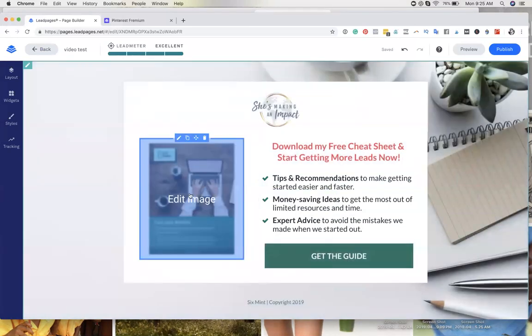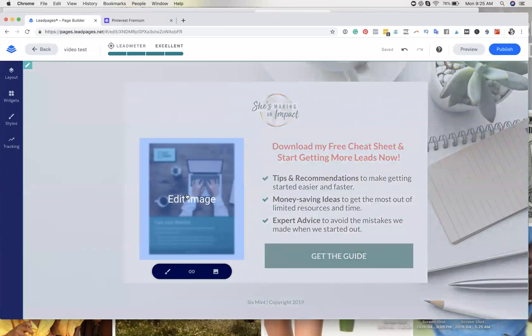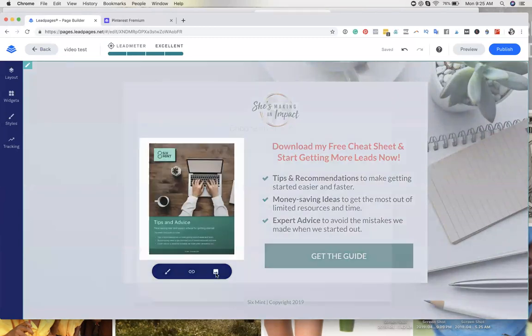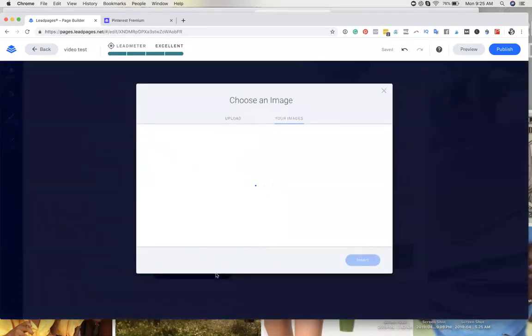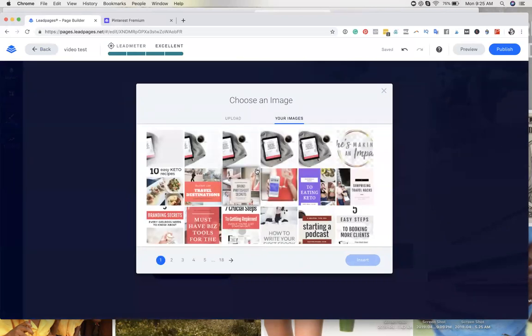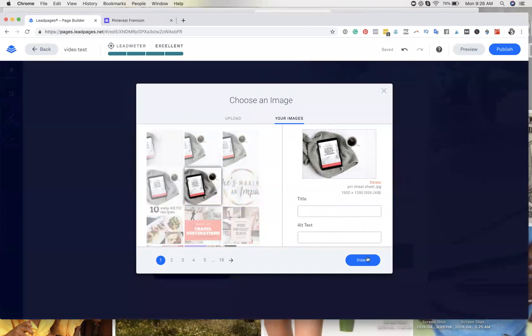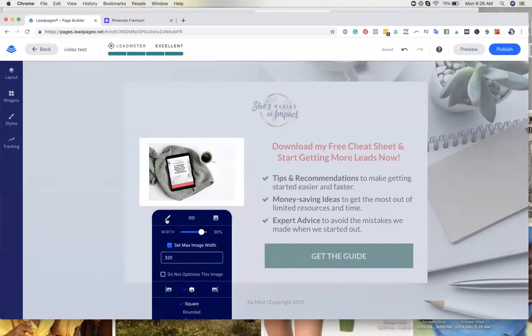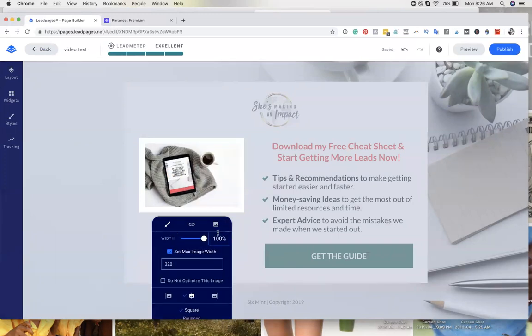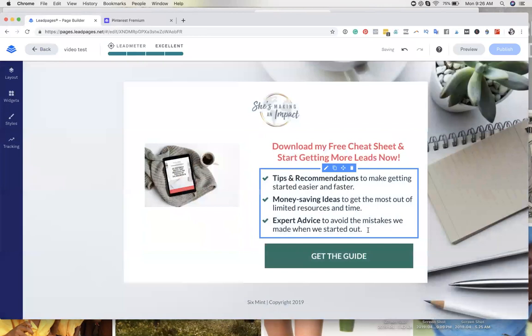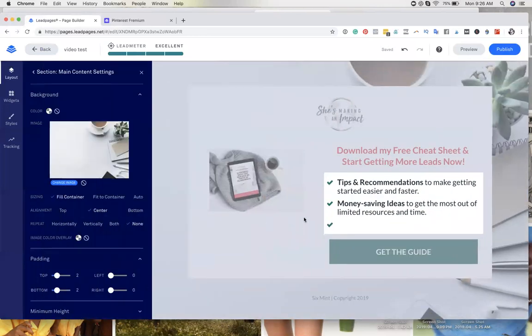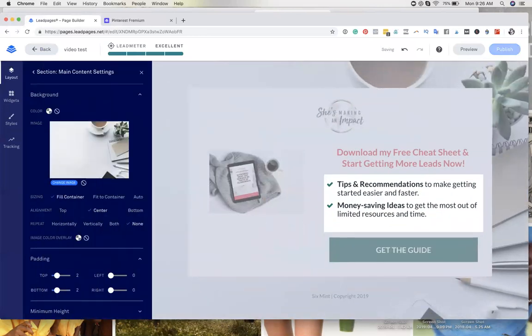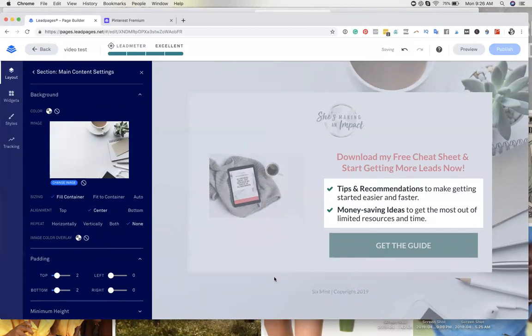Here is where if you have an image of that freebie, again, we're going to do that same thing where we click on the image and then click the image part. And if you have like a mock-up or some sort of image of that freebie, this is where you're going to put it. So I'm going to click this and click insert. If you don't like the way that looks, you could obviously change it, make it bigger. Maybe this image isn't the right size for it, or maybe I could just get rid of one of these here so it looks a little better.